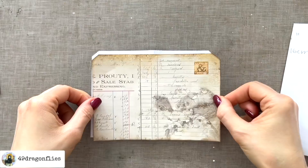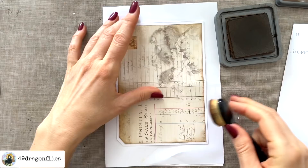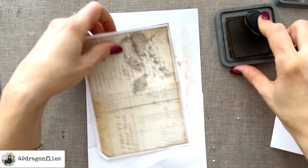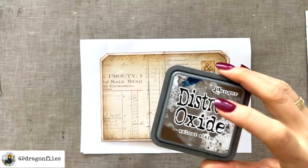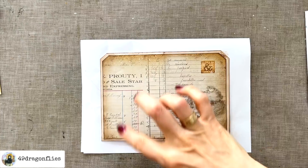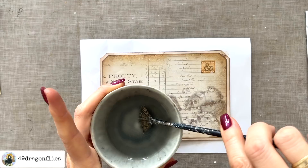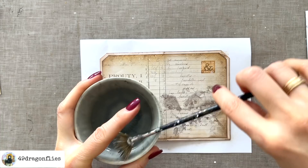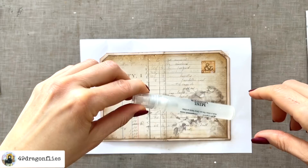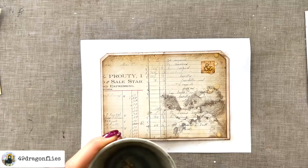Next I'm going to take my flat brush and go around all the edges with the same walnut stain. And since I used an oxide and not an ink, I want to take advantage of the fact that it's an oxide. I want to try what Luise always does, which is to add some splatters of water so that the oxide reacts and then hopefully we'll get a nice scrunchy design around the edge. I'm going to take my splatter brush — Luise does it with a spray, but she's able to spray it so it doesn't come out as a fine spray. So for example if I used my mini mister, it would just be a fine spray and I don't think that would give us a very good design, so I'm going to try this with my paint brush and hope to get some bigger splatters.